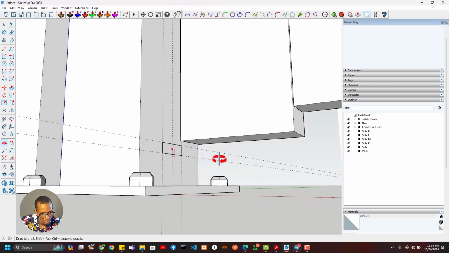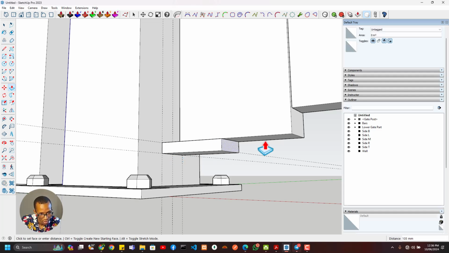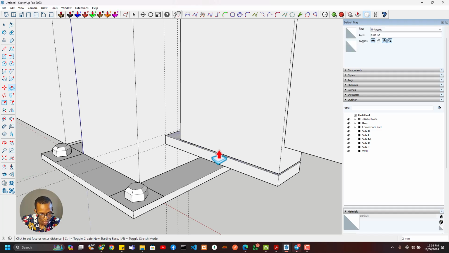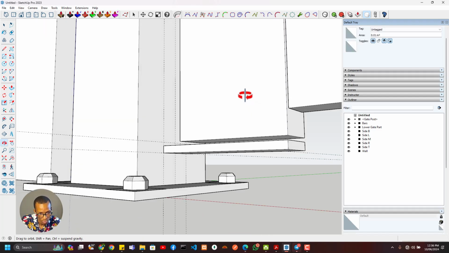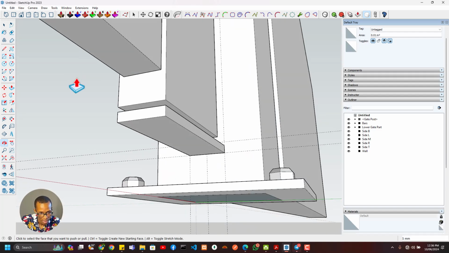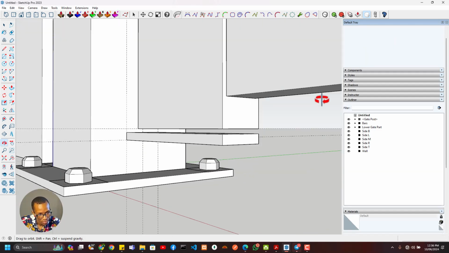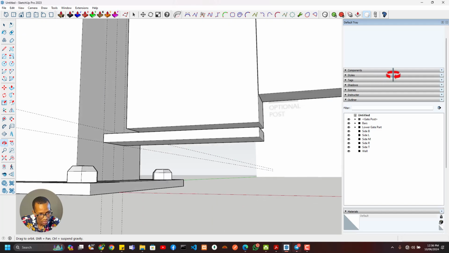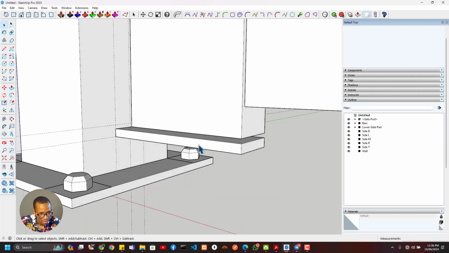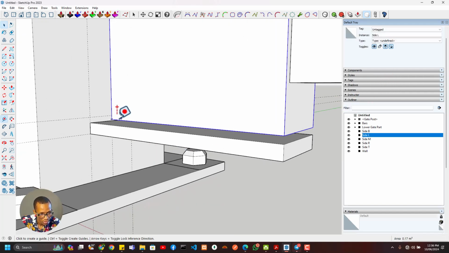Then I'll do this and I'll push it all the way out. Then I'll bring it down a little bit just so there's space in between both of them. And let me see, I'll take this in by, let me just leave it like so. So this right here is supposed to serve as the hinge, and it's supposed to sit somewhere in the middle. All right.